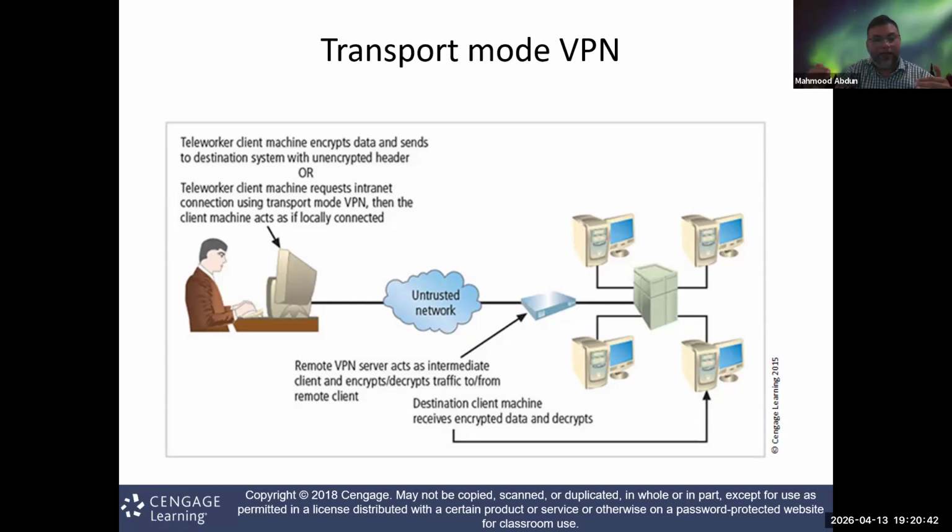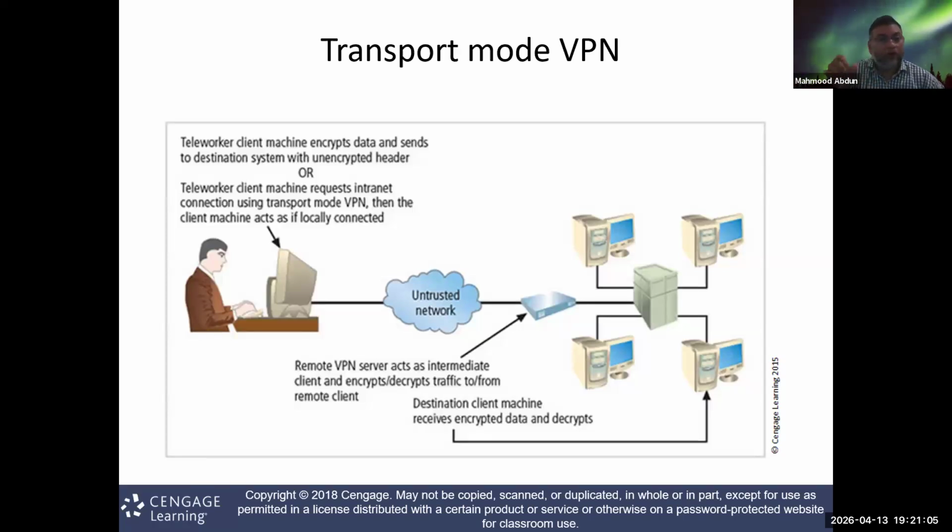And all the communication that's happening between your computer and the VPN is secured using encryption. In transport mode, the header includes information about which VPN you're communicating with and so on. Anything on an untrusted network can see where you're sending things, okay?